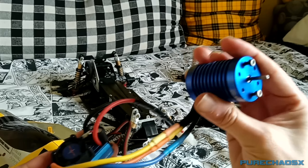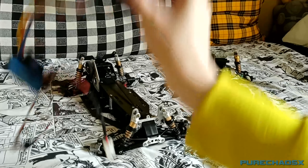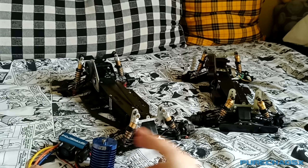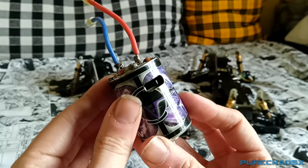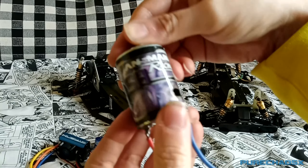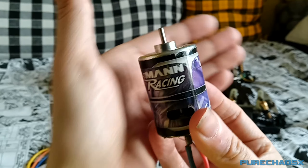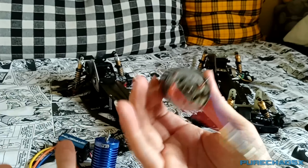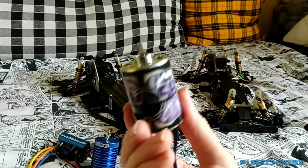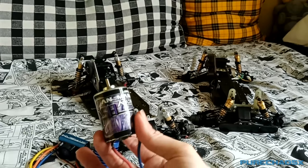It runs — I have to have the colors switched a bit in order for it to run forward, but it does work. It just oddly feels and sounds slow compared to this old Antsman 15-turn motor, which just looks and sounds faster. I don't know — I won't be able to decide whether to put the brushless in or put the 15-turn back in until I've actually built it, put the wheels on, and checked the wheel speed.